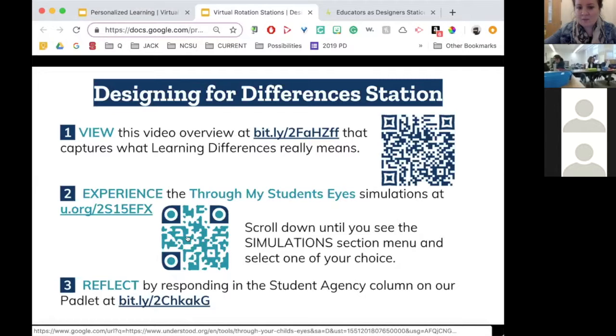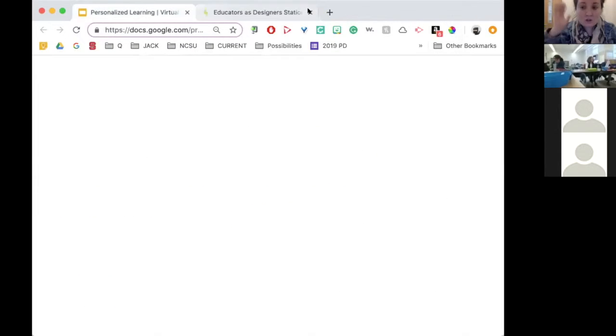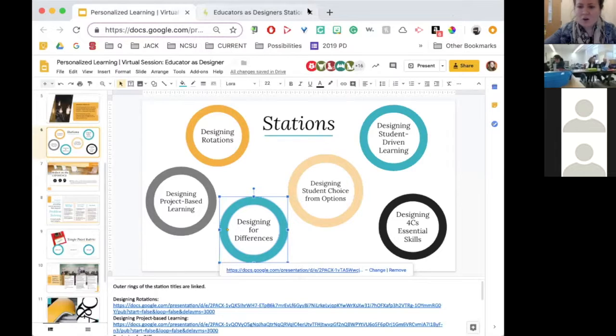But on that site, if you scroll to looking for the simulations, there are some great and very interesting interactive simulations that I encourage you to share with your staff, because they show how a student might be distracted, or if the instructions aren't done in a particular way. It's designed to be incredibly frustrating, and it can lead to some really great conversations with your staff, thinking about what the choices for personalized learning can look like for you, what you really want to hone in on, and what is important.